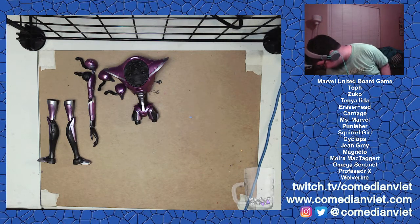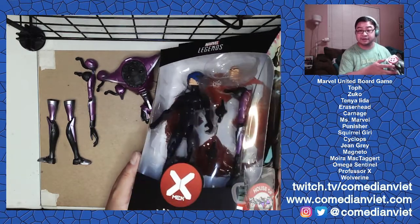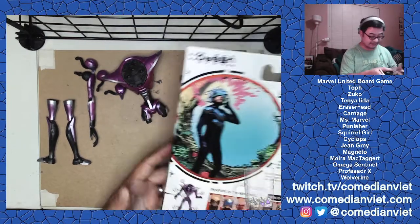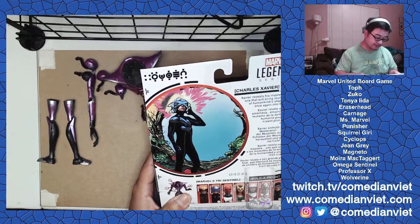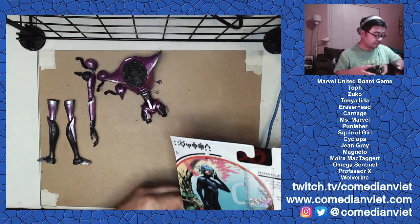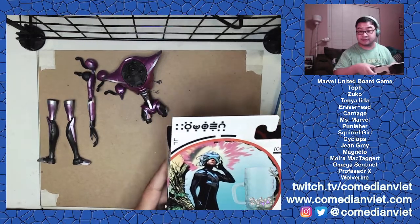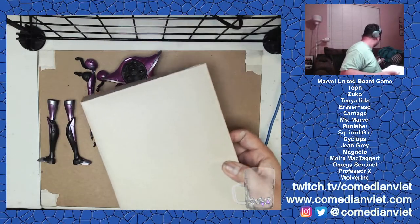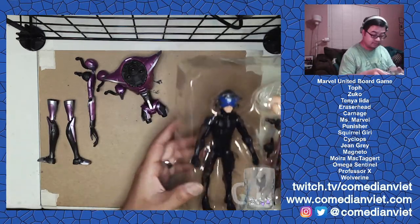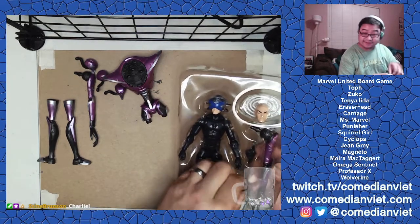Alright, next up is Professor X. Professor X with his giant round Cerebro mask. It's like a gumball shape.